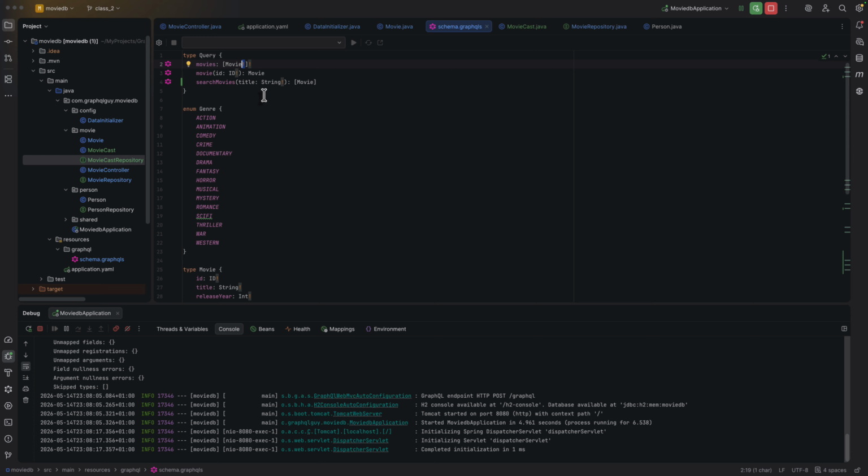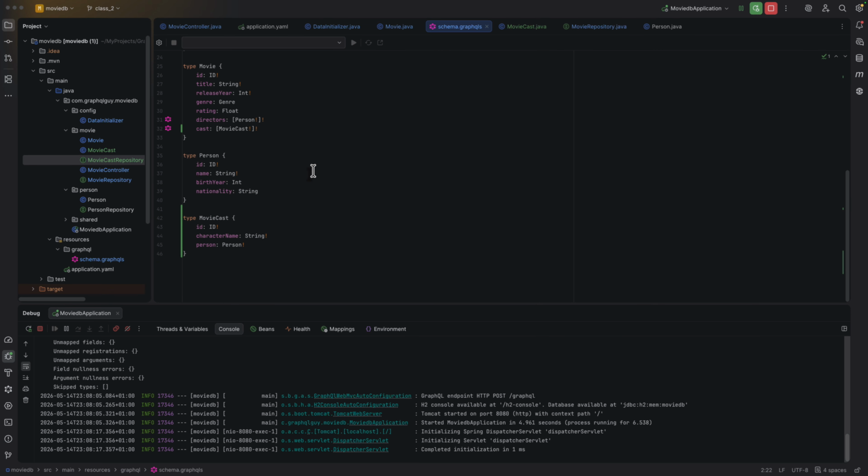I'll probably make a separate class about schema design, because schema design is one of the most difficult things in GraphQL, and it's really, really difficult to get it right. But I just want to show that you should be careful with nullability. It's very easy to mark something as non-nullable, but you need to be very sure that it can never be null. One obvious example where something can't be null is an ID.